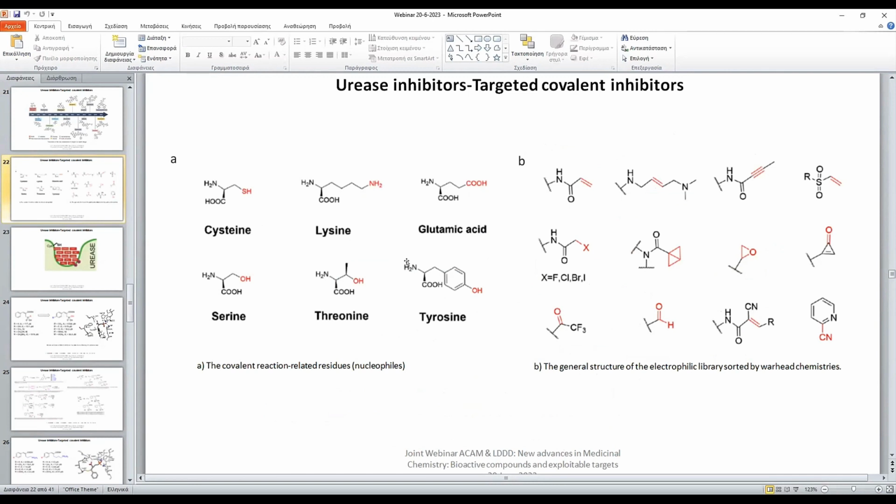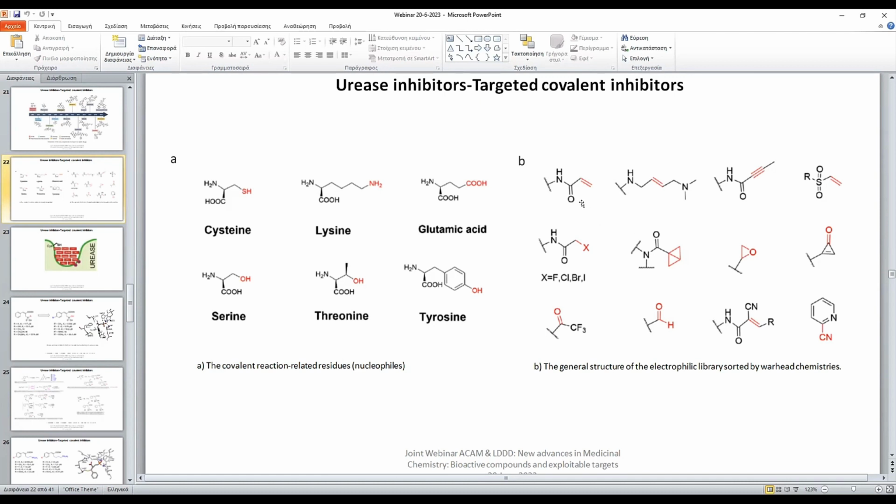Okay, going back to what you need to make a covalent inhibitor, at least to design a covalent inhibitor. You need two parts. The one part comes from the protein part or the enzyme part, and it's a nucleophile. The best and the most used is the sulfhydryl group of cysteine. From the other part, from the inhibitor part, you need an electrophile. So nucleophile, electrophile, classical terms for organic chemists. Now it's a classical term for medicinal chemists as well.